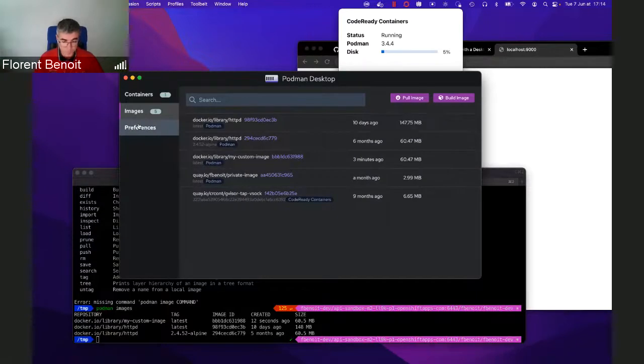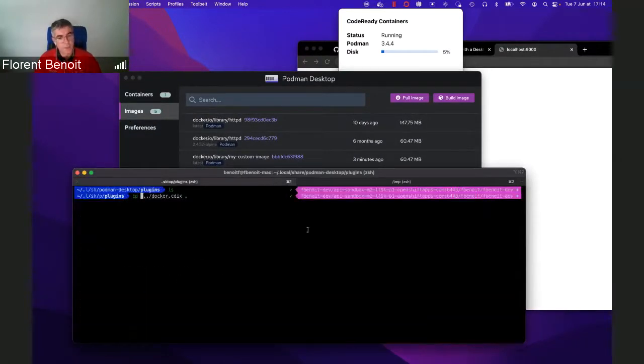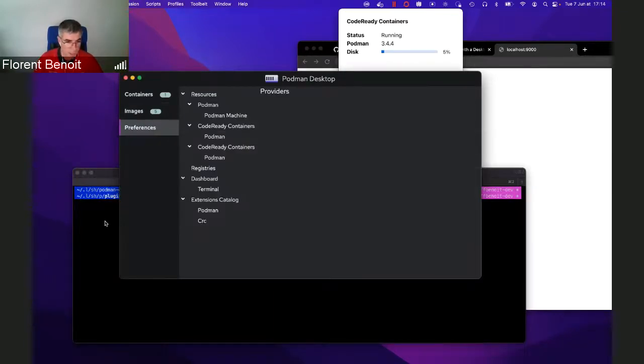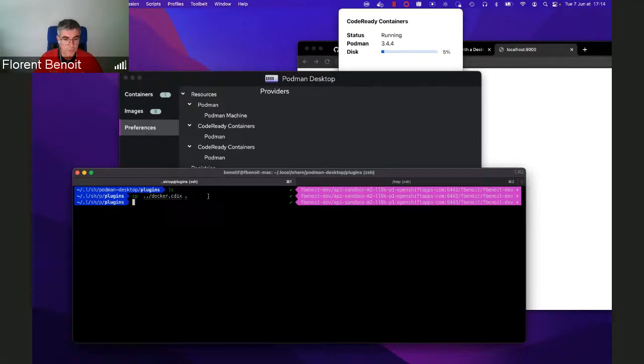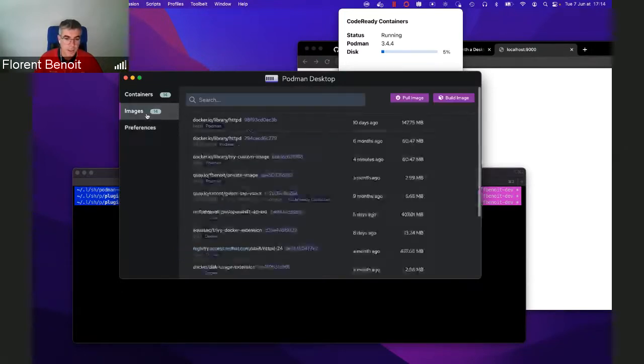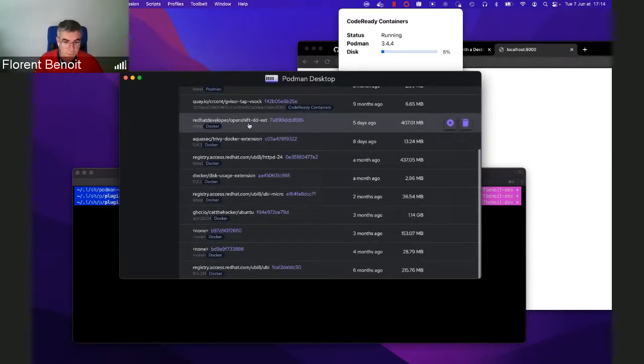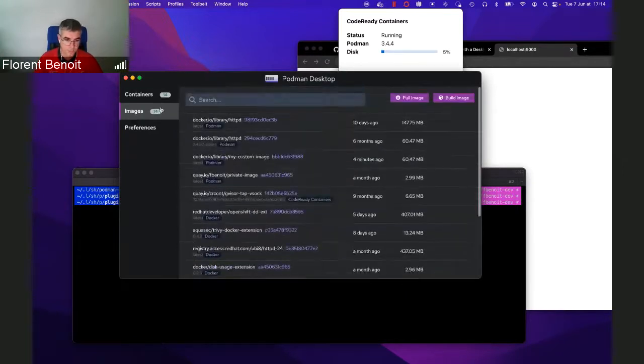Of course, these plugins are running dynamically. So if I go to the plugins folder and I just enable the Docker plugin, then we can see that we have a Docker plugin that has just arrived. And now I can see all the containers that I may have running on the Docker engine.